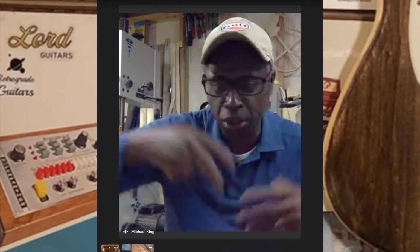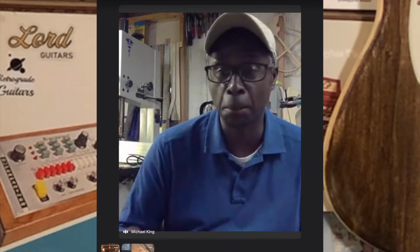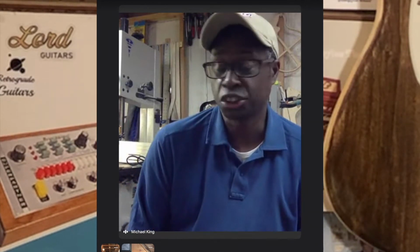So I wound up with a basement full of them. I started messing with them. I fell in love with the Harmony pickup, which is the Rowe Industries pickup, the Golden Tone pickup. And so I just started fixing these guitars up, not changing them, not pulling pickups off, but just fixing them up and making them play. And the sound was just incredible.